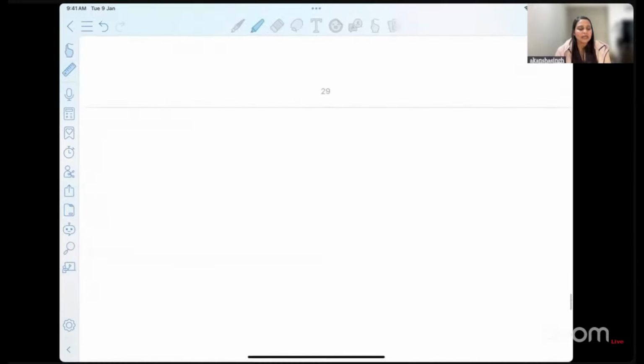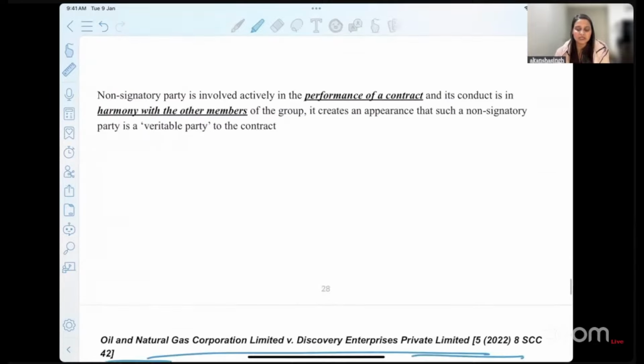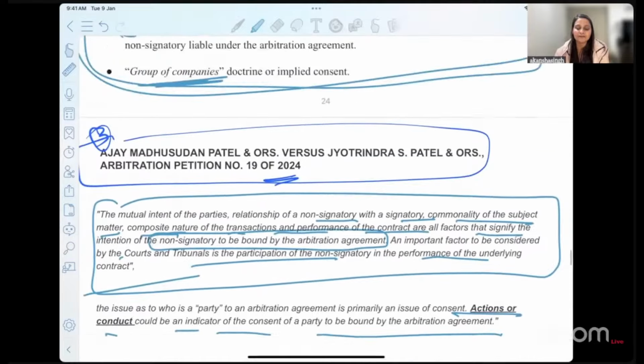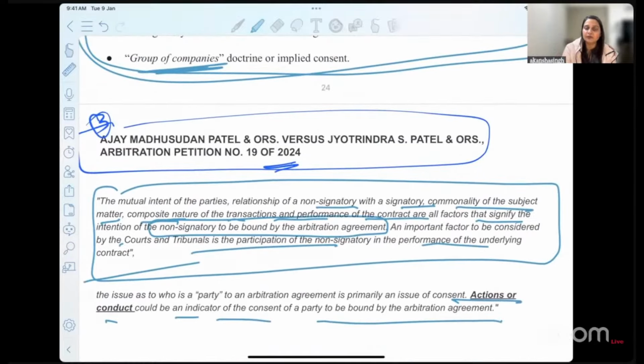So with this, I will be concluding, and my take here would be to tell you that when you're reading any particular topic, see, the recent judgment of 2024 is also based on the old premise or the previous judgment of 2023. So whenever you are reading anything, if let's say today I'm reading about section 8 or section 11 of the Arbitration Act, or I'm reading about section 16 of the Arbitration Act, whatever it may be, first you have to thoroughly read what is there in the provision. Then you read the relevant judgment, you read it from your textbook, and then after that you come and try to cover all the recent judgments related to the same.